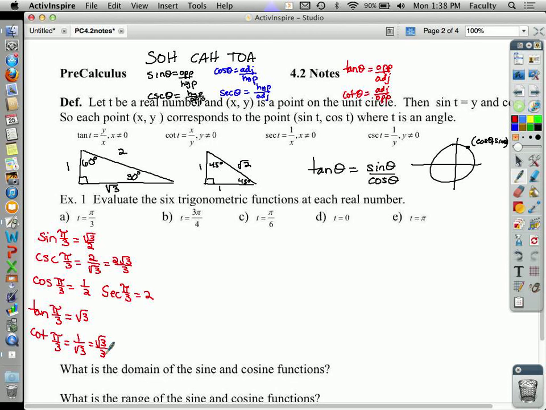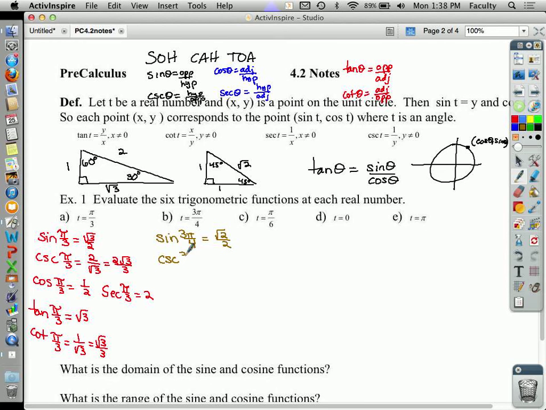Okay, good. So now, 3 pi over 4. Here's where all students take calculus comes into play. Where is 3 pi over 4 located? What quadrant? Second. It's in the second quadrant. So I know that the sine is positive there, and if you look at your unit circle, it also has a reference angle. It's 45 degrees away. So it's going to be the same thing as sine 45, but in the second quadrant. So it's positive radical 2 over 2.